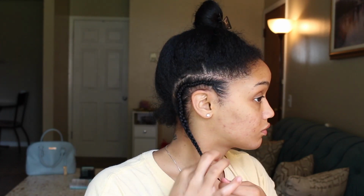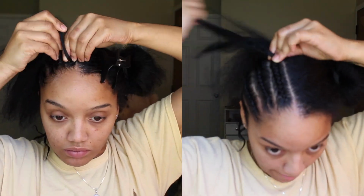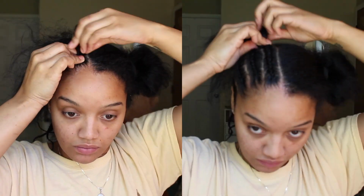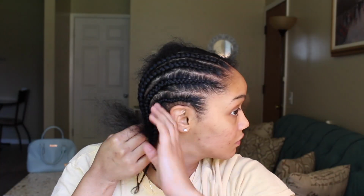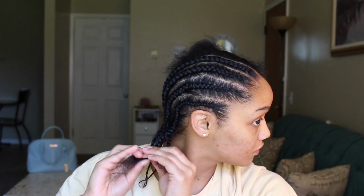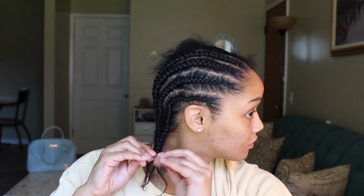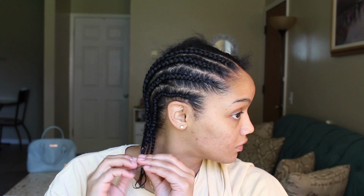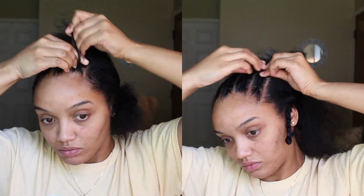When I get towards the end of my braid, I take that same edge control and put it on the end of my braid to hold it together. That way I don't have to use a rubber band, because I'm going to be sewing up these braids later in the video, and I don't want rubber bands and needles and all this other stuff going on. It makes the process a lot easier, and I think the braids lay a lot nicer. So I'm halfway done, and I'm going to continue braiding my head.